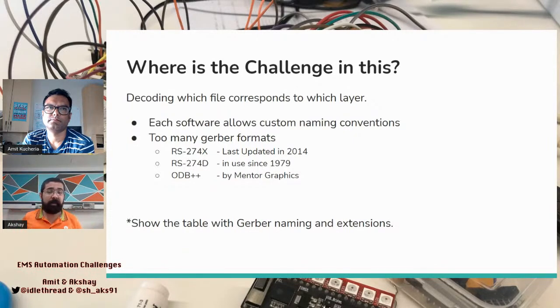So the biggest issue right there is that the files being generated, the Gerber files, have their own naming conventions. This standard started way back in 1979, and there are some softwares which are still following the oldest form of the guidelines. The latest version was in 2014.